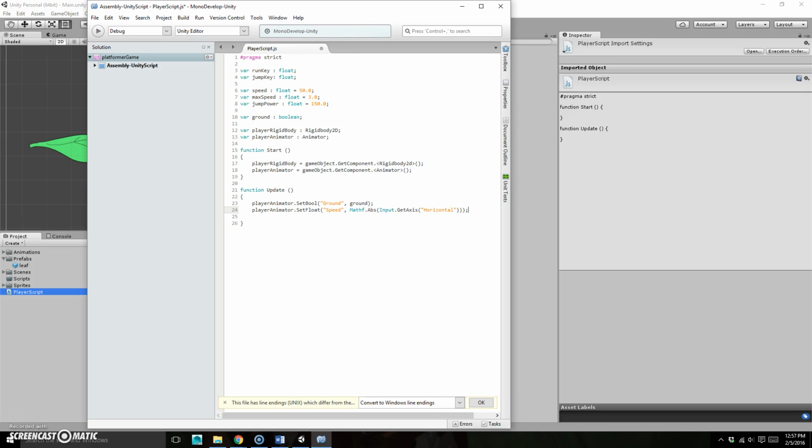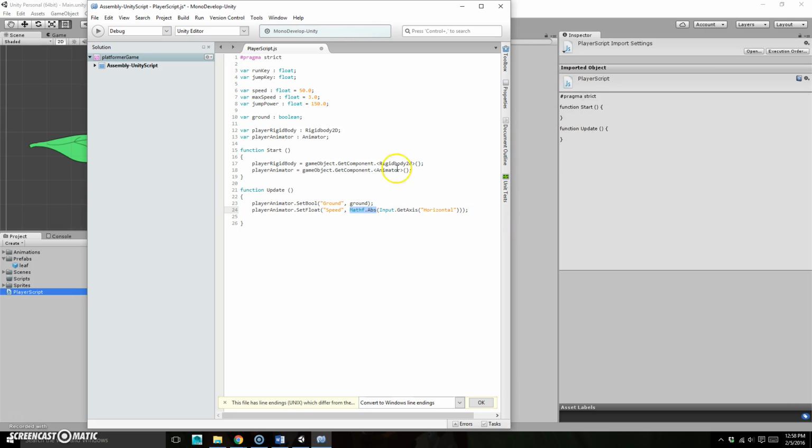So basically what this is saying is player animator set the float of speed to Mathf.Abs. I don't really know entirely, but basically what that means is that it's going to set the absolute value. The reason is that when we use our left and right arrows, I can move in a positive 1 or a negative 1. So regardless of whether it's -1 or +1 or -0.25, it always gives the absolute value, meaning it's going to be 1, even if it's negative. It's still going to be 0.25, because that's what we need in order to set the speed.